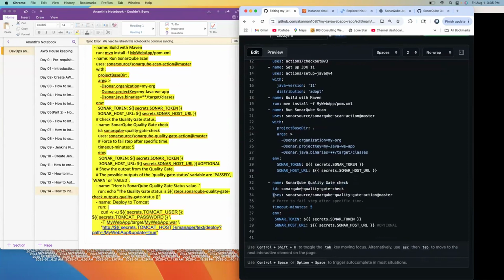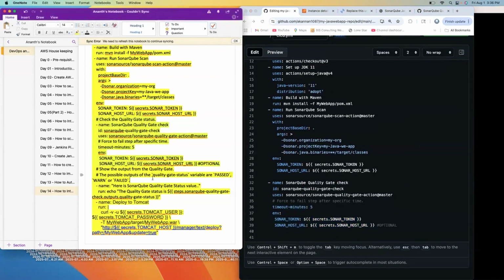And then obviously we are using this tag. And then this one we are giving 5 minutes to perform scanning. That is more than enough. And then obviously, we are reading the Sonar token as well as the SonarQube URL as secrets.